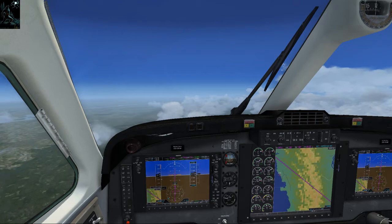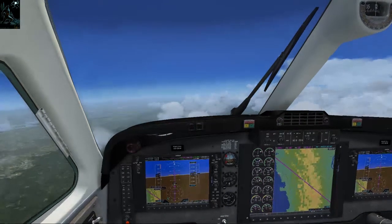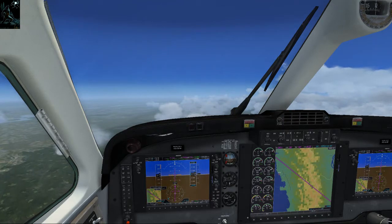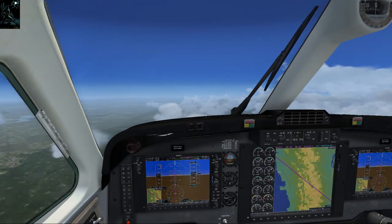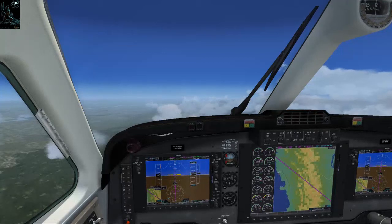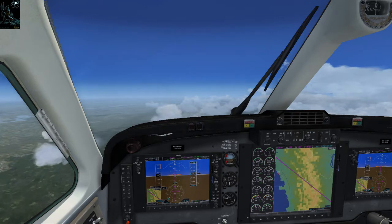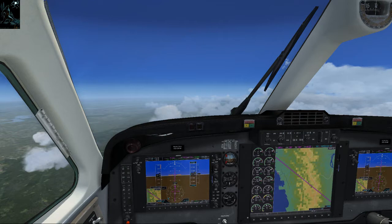But anyway, yeah, the Aerosoft Airbus is a good plane. The FS Labs is probably better system-wise, but to me, an Airbus is an Airbus. I'm not going to drop money on another Airbus. I will drop money on an Airbus when a good big Airbus comes. And not a black box.